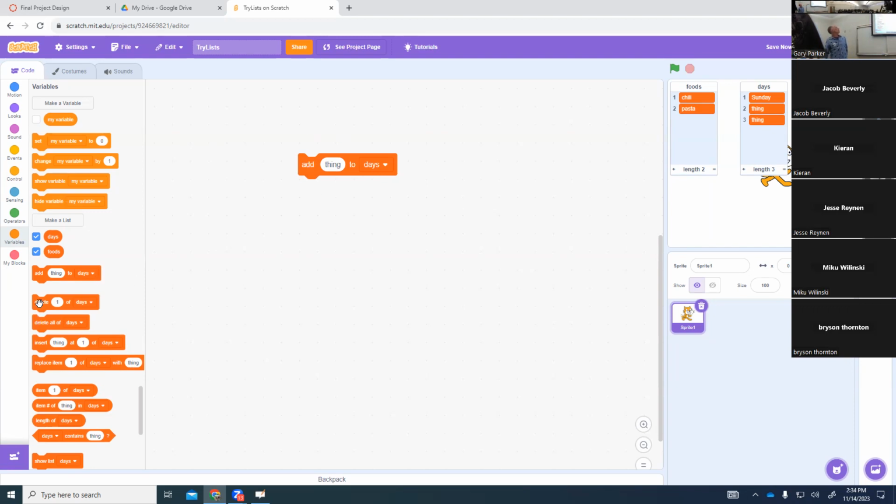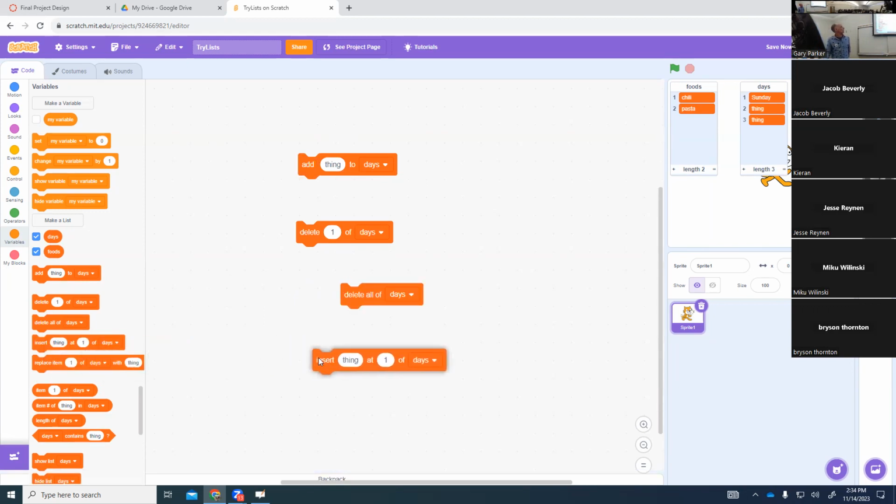Other things you can do with a list, you can delete things in a list. You can delete all of a list. You can insert at a particular spot in the list. Add just goes to the next available spot, right, after the last thing. But you could decide between thing 2 and thing 3, we want to put like Monday.